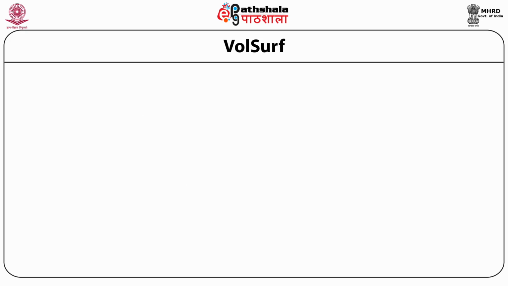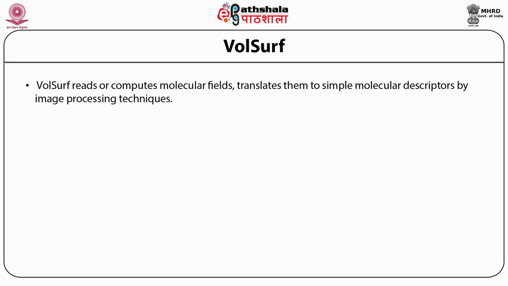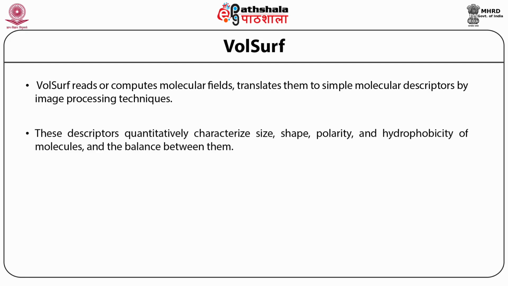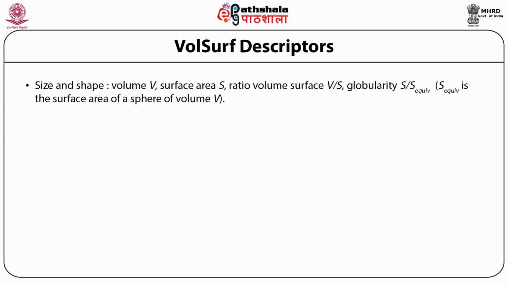One has to look at how VolSurf works. Actually, VolSurf computes the same molecular fields. It uses a grid, and every descriptor is calculated. Descriptors are all characterized with respect to size, shape, polarity, hydrophobicity, and even the ratios of them. And I will show you in the next slide the values, how they actually are. Size, shape, volume. Not only does it consider volume, size and shape, the ratio of the volume to the surface is also used. Globularity also is used. So you can see that's the reason it gives much better predictability for ADME properties.